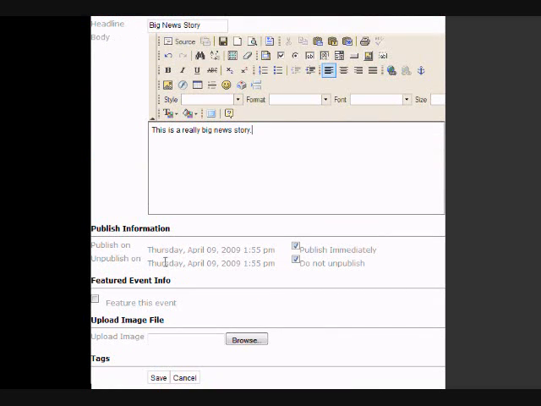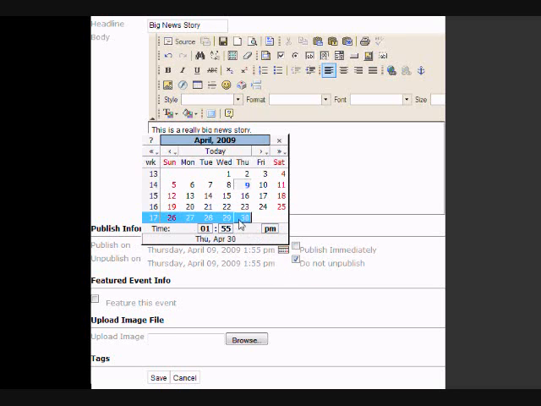Now onto the publishing area of the information. If you look, it says published on. It can be published on the date that you want and the time. To change the date and the time when you want it to be published, you uncheck the publish immediately box. This brings up a calendar date selector. You can change the date from when you want it to publish by just clicking on the dates.